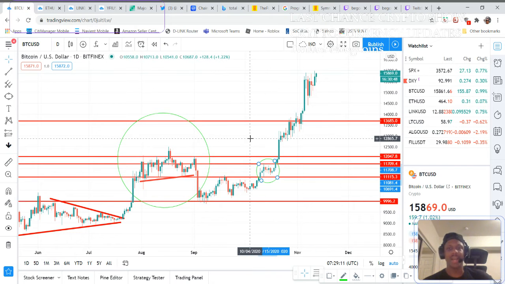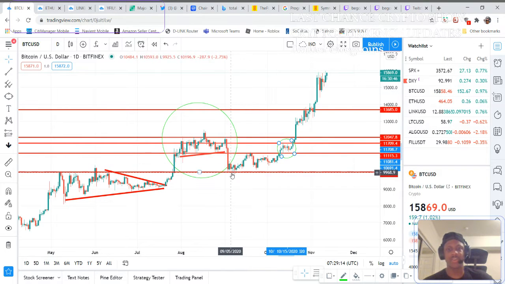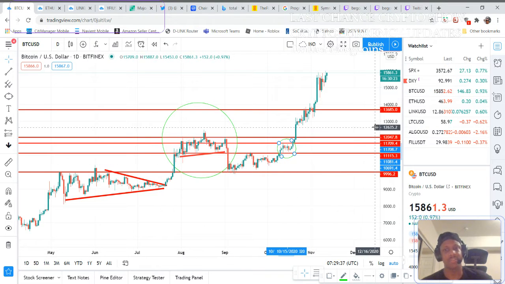But anyways, they got in around here, which creates a very good support floor. Most likely, whenever you get big buys at support, it's most likely not going to go below that, especially if these companies are holding on to the cryptocurrency, because you're going to have billions of dollars creating a floor down here. Even if we end up going up and coming back down here, it's most likely going to bounce from there.